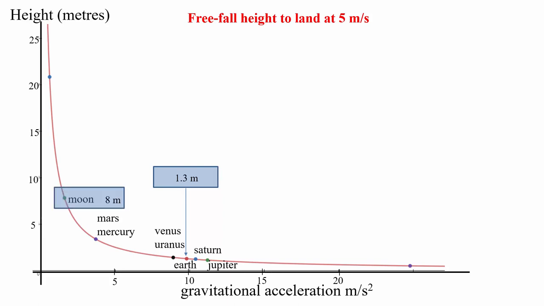Our moon, 8 meters. So you are safe to jump from a height of 8 meters, which is quite good, I suppose. 8 meters is a reasonable height. Look at Pluto. You can actually jump from a height of 21 meters and land at 5 meters per second without using a parachute. And 21 meters is pretty much equivalent to the height of a five-story building. Talk about Superman.